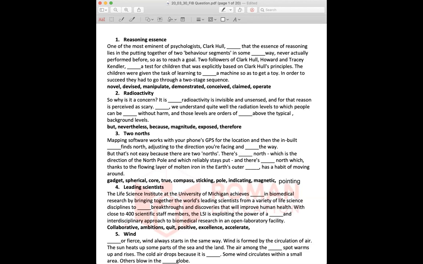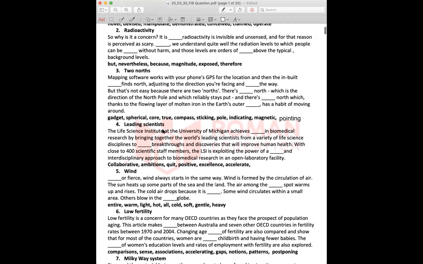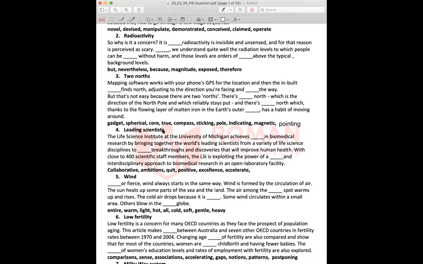Okay, now I hope you have understood a little bit how to answer this kind of questions, because we did three questions. I want you to try three more questions now, 4, 5, and 6. Let's see how it goes. You have only 4 minutes. Although in the exam you get 6 minutes, you have only 4 minutes right now to answer these three sets, 4, 5, and 6. So let's start now.